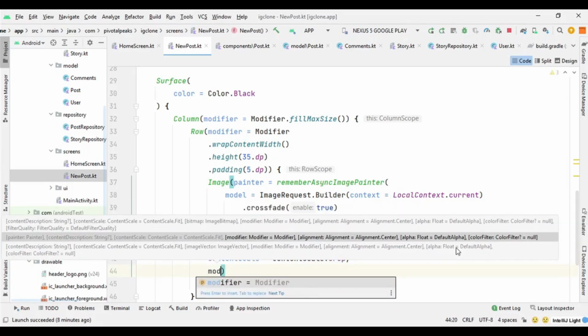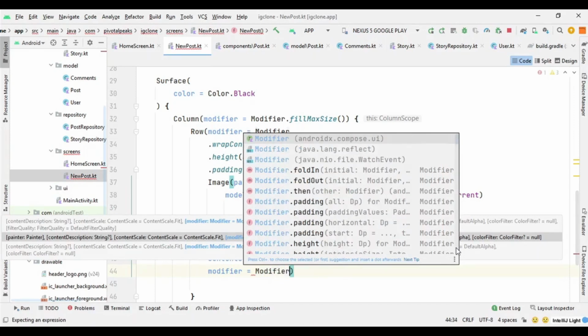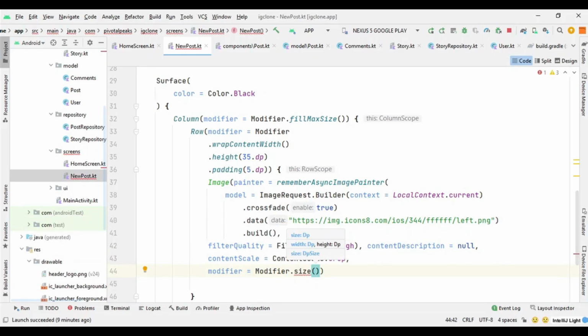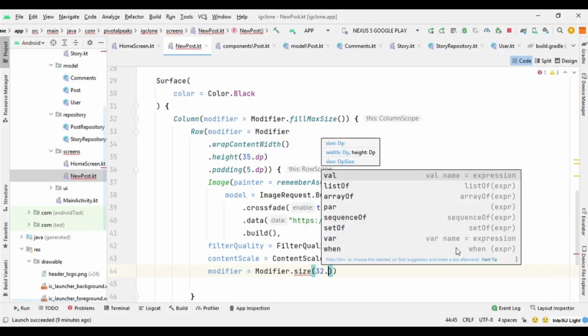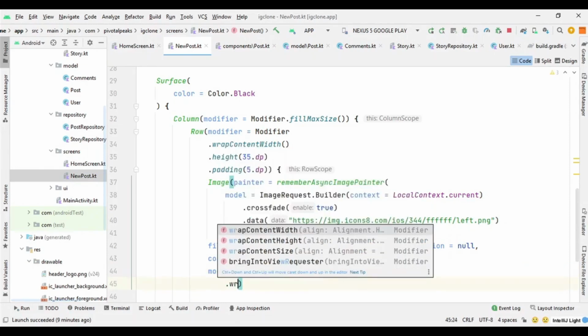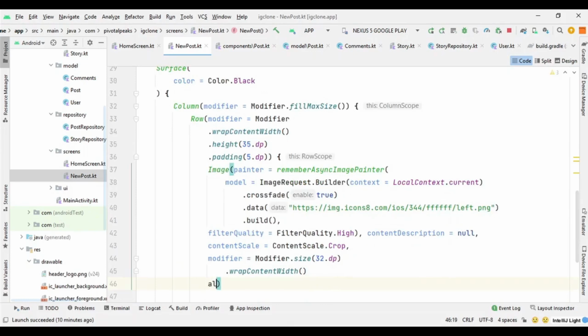So we can use modifier. Modifier dot size, let's give it a 32 dp size, and let's wrap the width. So we can say wrapContentWidth. Then we can align it to center vertically.